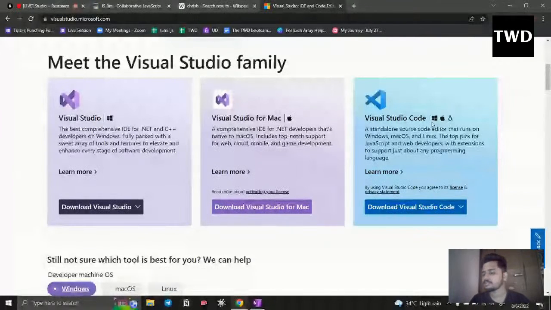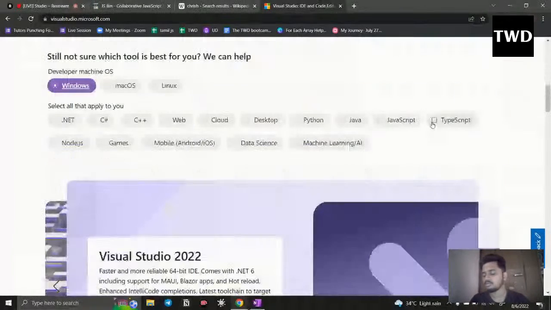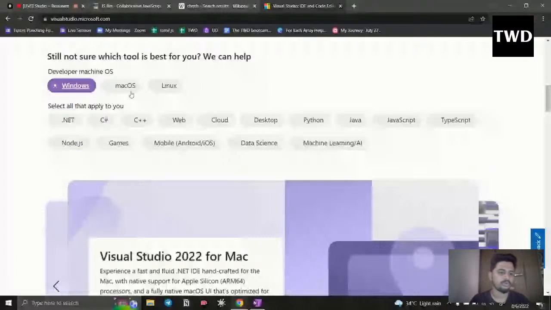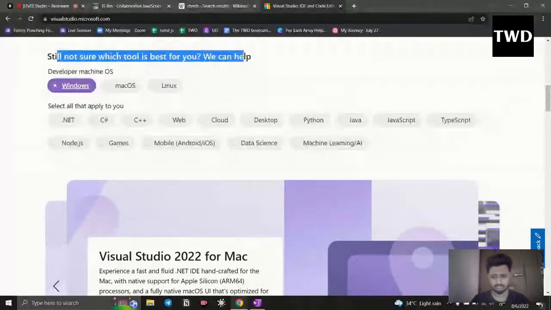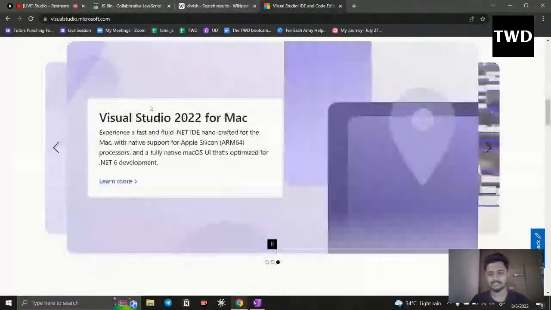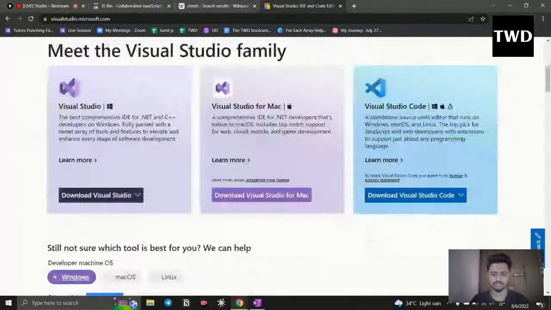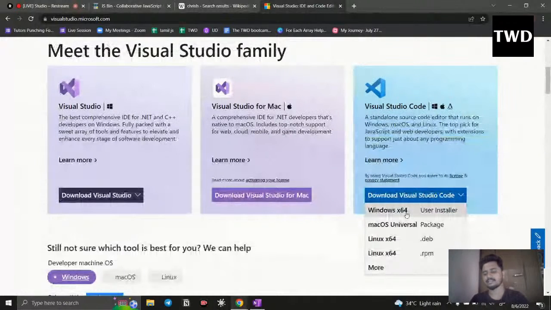You can download it based upon your OS. You don't need the other tools. Just download the recommended Visual Studio Code. If you are on Windows, just click, go to the next option and install.